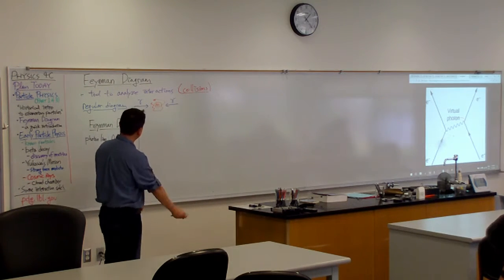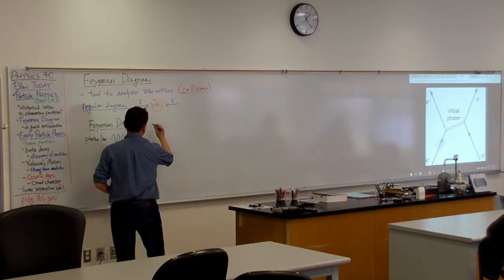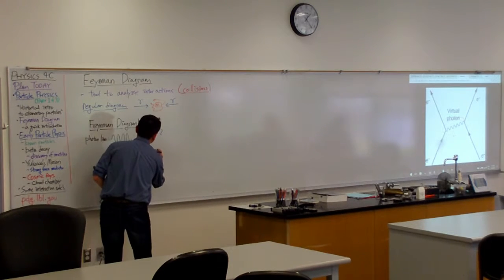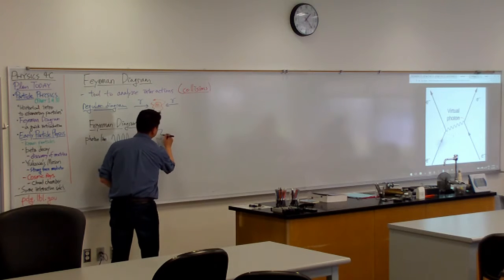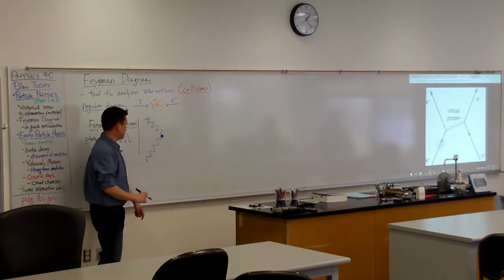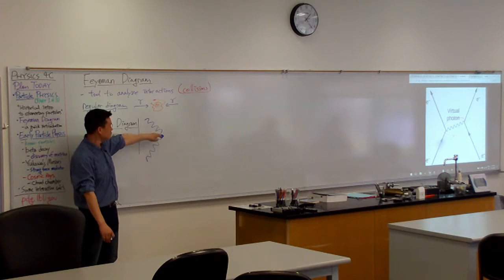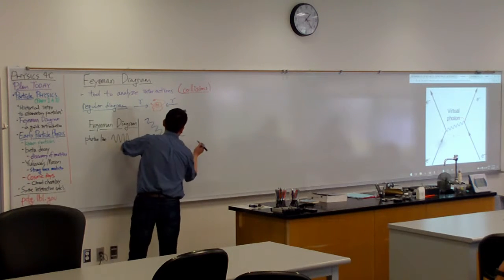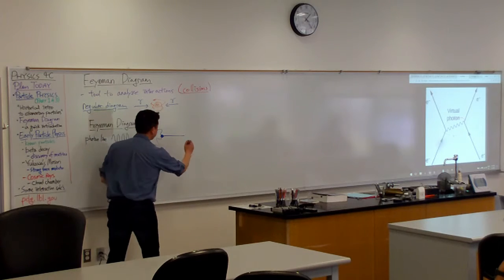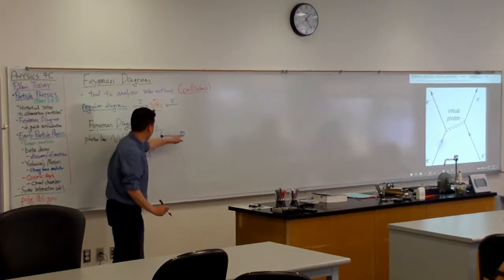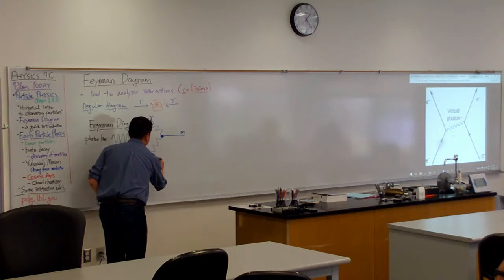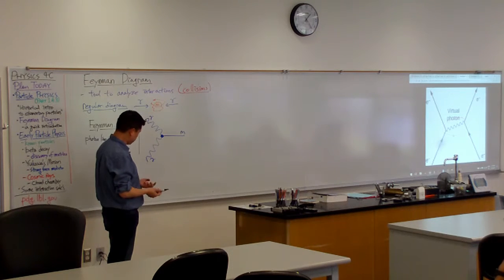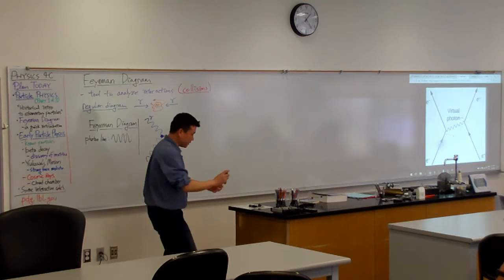So when you are drawing a photon line, you are trying to represent an interaction that involves a photon. You draw it as a squiggly line. That's meant to be like a sinusoidal wave. So this particular interaction, as a Feynman diagram, will be drawn as, I have a photon coming in, here's one photon. And here's another photon coming in, second photon. And they interact at a vertex. The vertex is what represents interaction. And out of that interaction comes a single particle that is particle of mass M. And if you want to be extra clear, you can label the lines. Photon labels are less than necessary, but I can still label them. There's nothing prohibiting me from doing that.